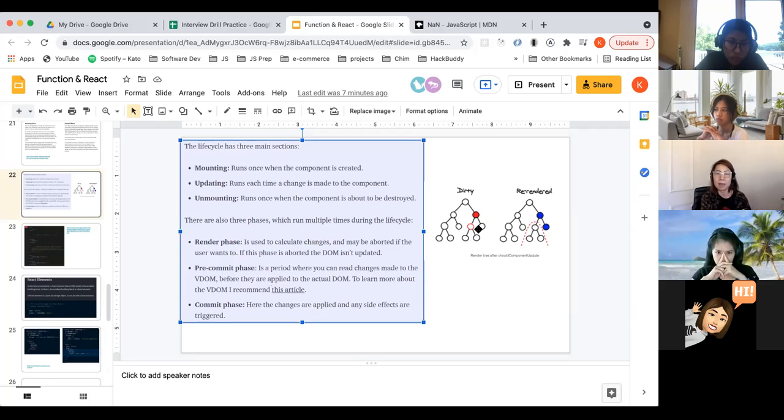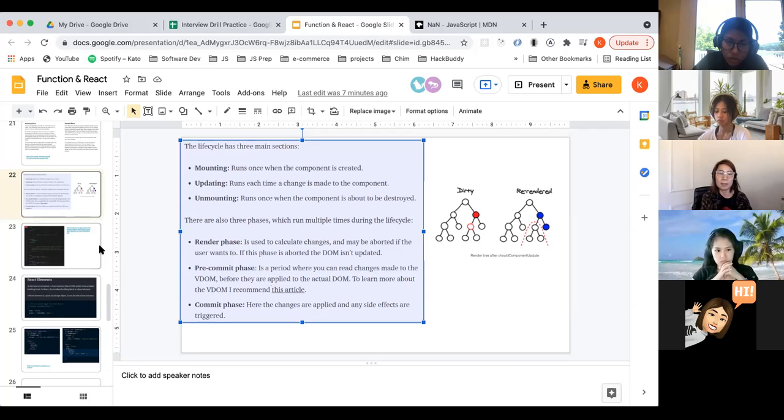It won't get unmounted. So just to understand, the re-render phase happens when the application gets called again and again. It returns an object, and that object is compared in the pre-commit phase. And then it commits, deciding whether this is going to be a mount or unmount. That's the kind of step that's going on.